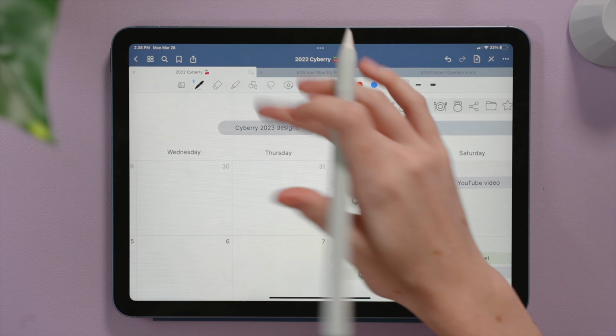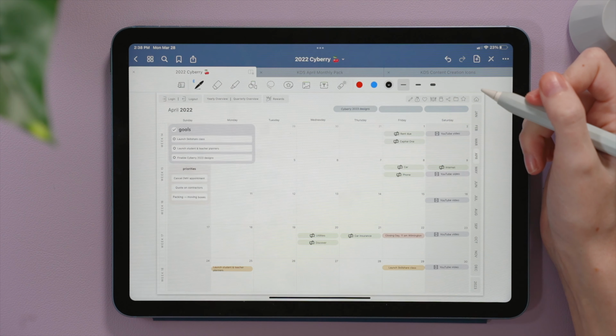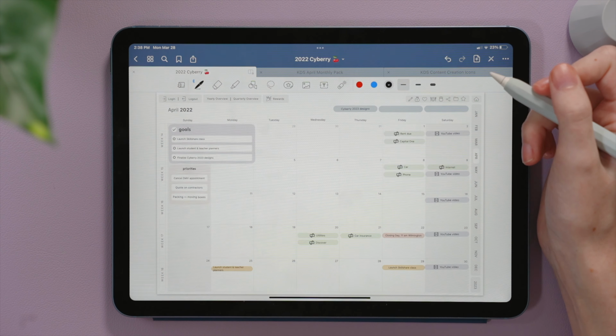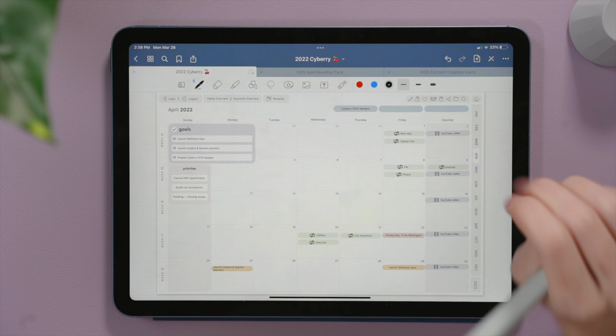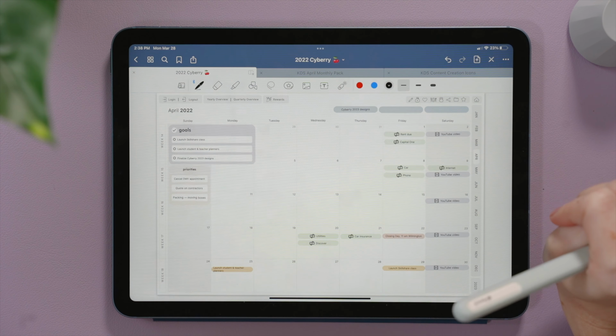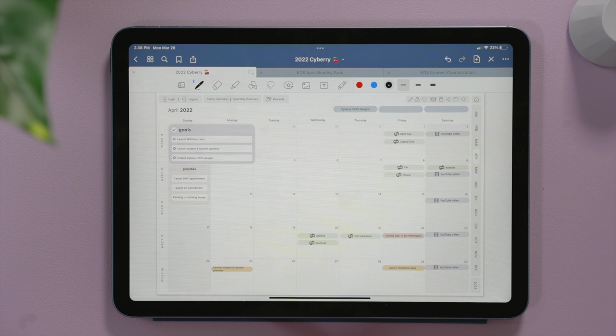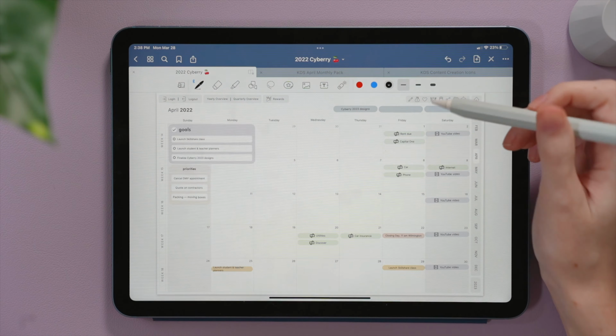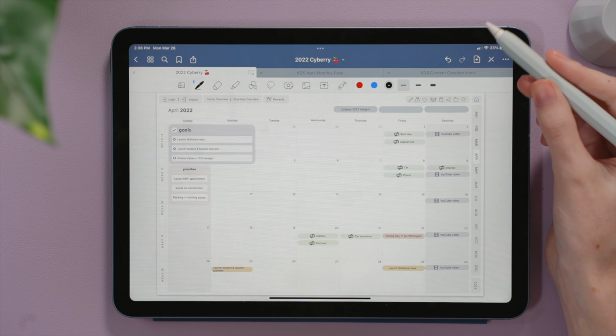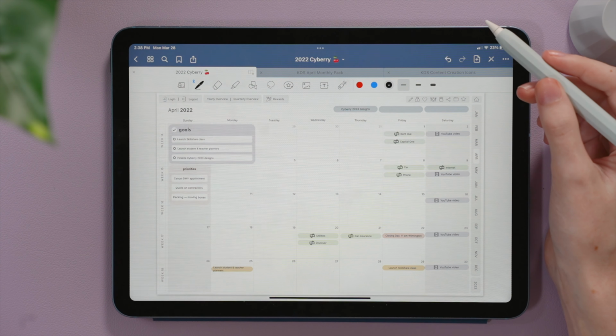I'm just going to leave those blank for now because I don't want to put too much pressure on myself for this month, because my priority this month is student and teacher planners, finalizing the Cyberry 2023 designs, and then these smaller things, getting quotes, packing, and canceling my appointment. And hopefully launching a Skillshare class, but that's going to be less of a priority than these planners. So that's what I'm going to leave it for April.